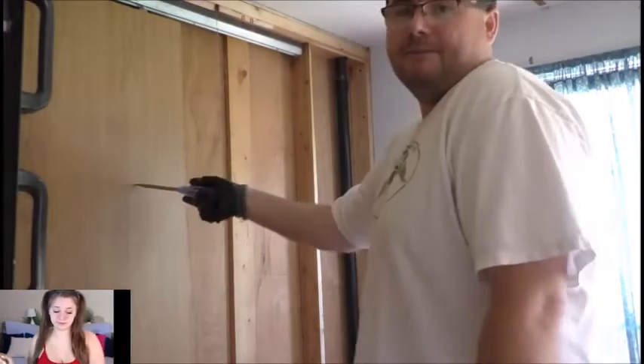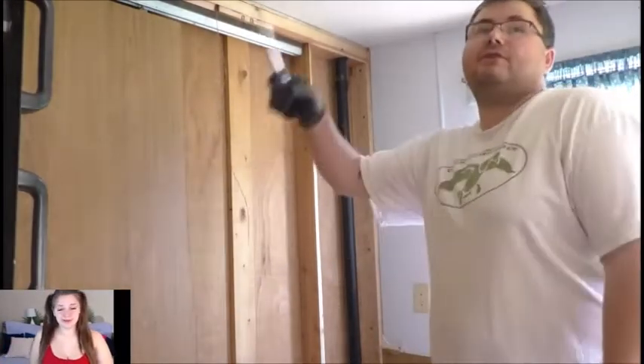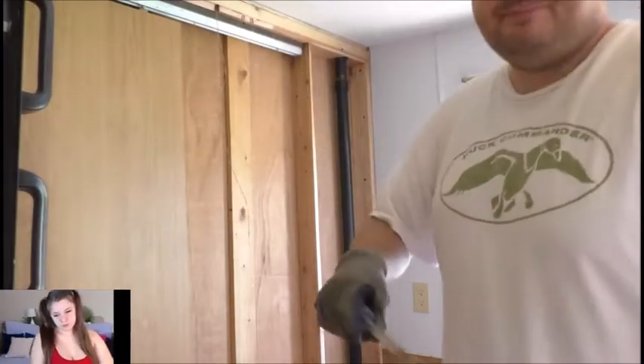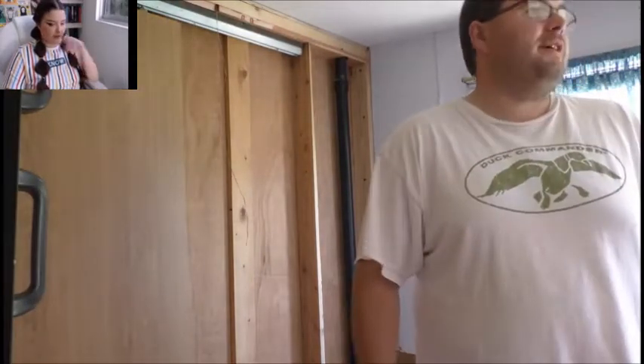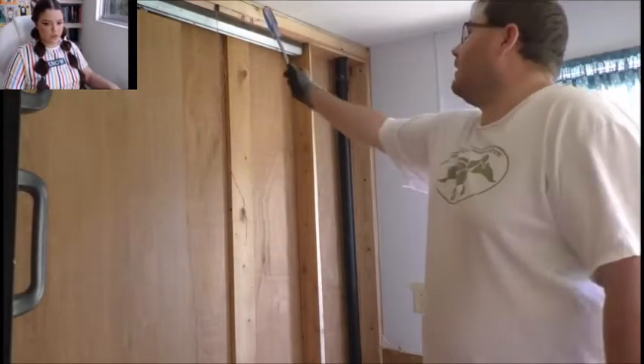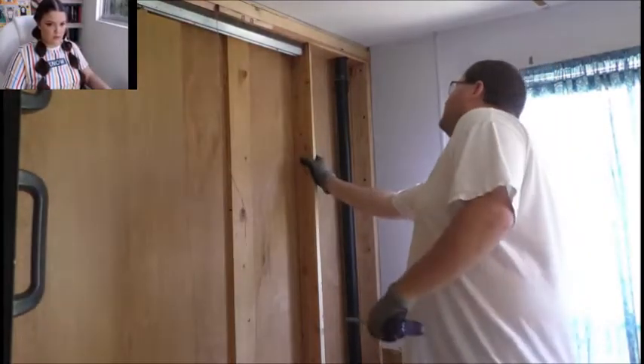I highly doubt I'll be reusing this door. I don't think I'll be reusing anything in here, because we're going to go full open concept — full gut all the way to the frame. Before I do anything serious for layout, I'm going to need your guys' help, because we want to do it once, we want to do it right. You've seen my first off-grid tiny house — I had low budget, no plan, it was on the fly. This time I'm going to reach out and get your opinions.